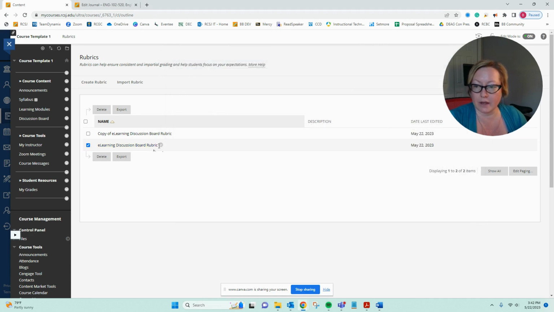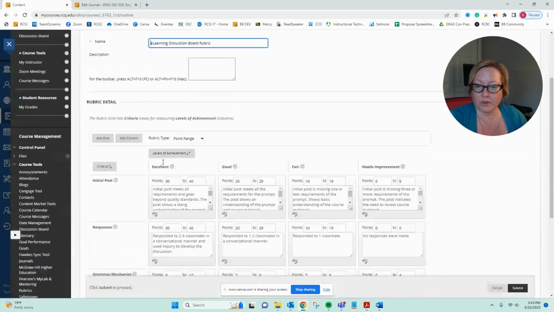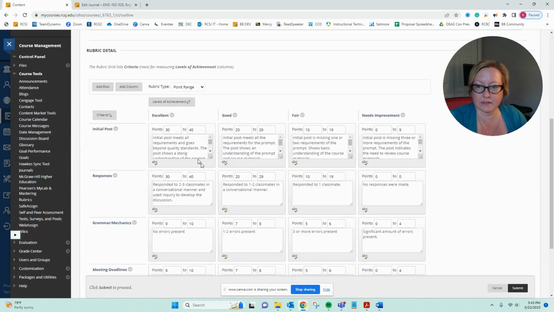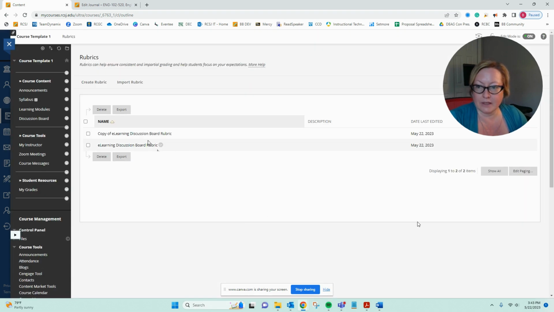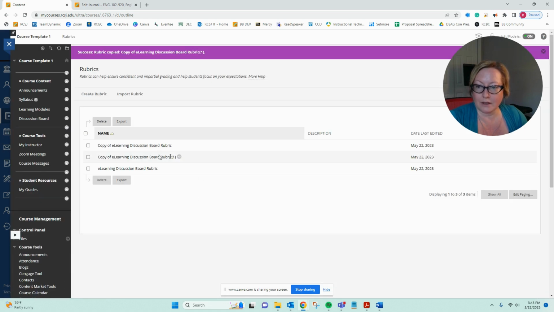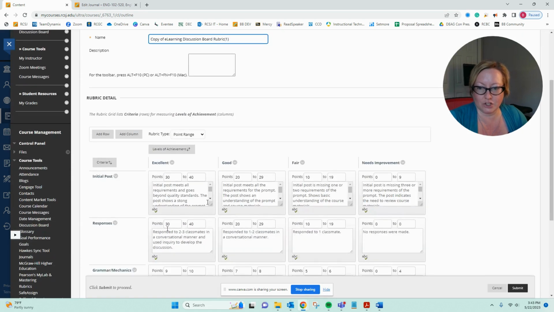We can also edit a rubric. So if we see something off as we assign something, we can go into each of these boxes or points and make the change. If a rubric is active, if it is an assignment that students have already submitted on, you will not be able to change it. But what you can do, I'm going to click cancel, is create a copy. So edit, copy, and it'll automatically create a copy. And then you can go into that copy, make that change.